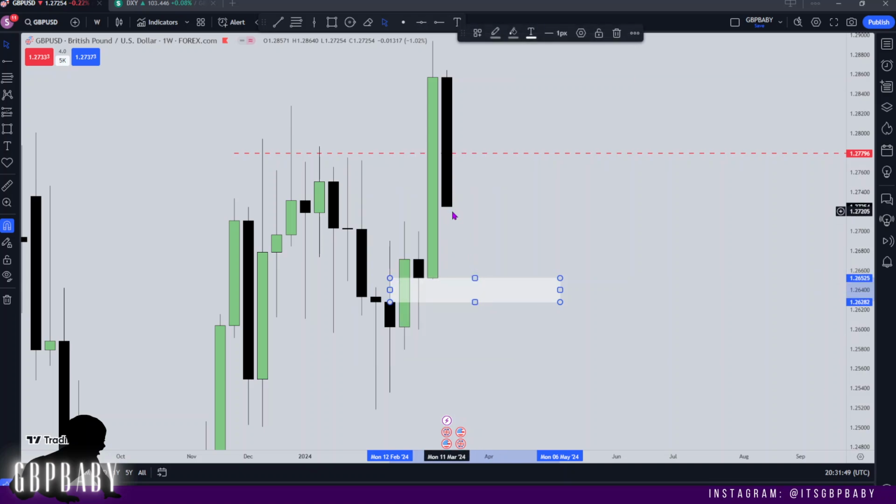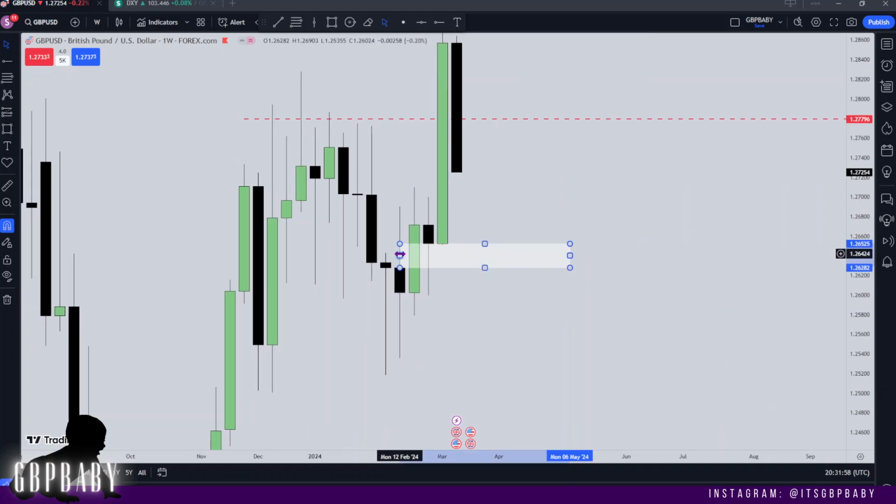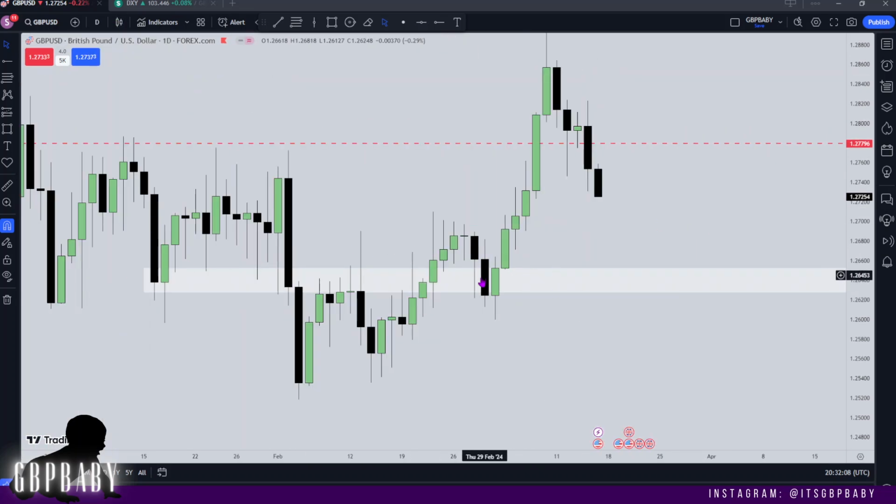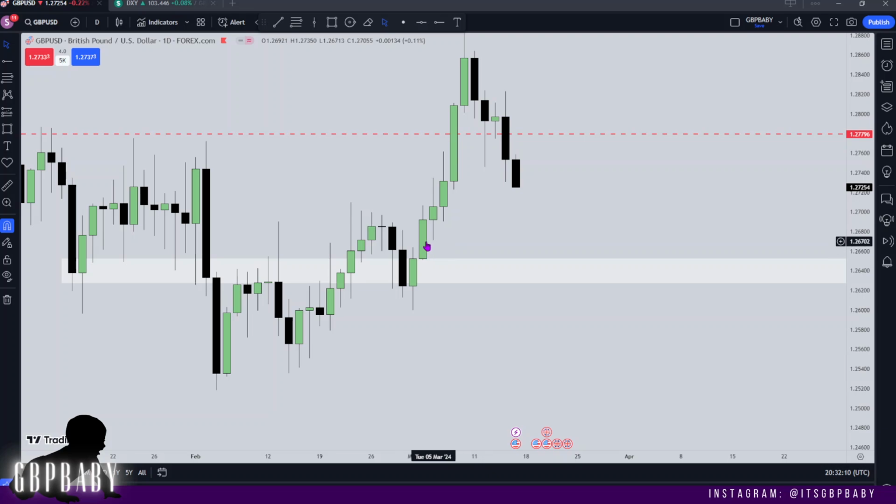I wouldn't be surprised if Monday opened and we were just trading lower to reach this fair value gap before we saw some kind of retracement or reversal. So let's get that drawn out. You'll also see there's a nice implied fair value gap inside of that fair value gap right here. So that's quite interesting. If we go to the daily now, we'll see that fair value gap down here, which is a bullish order block, and a fair value gap just above it.